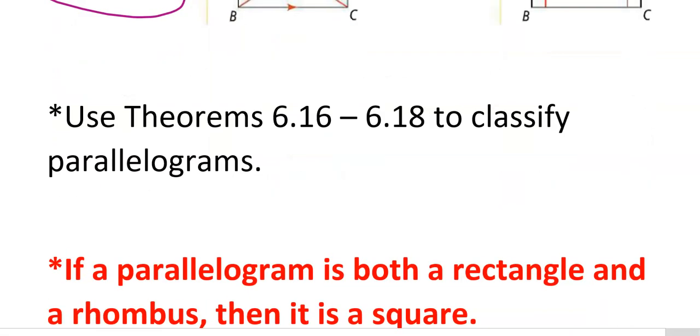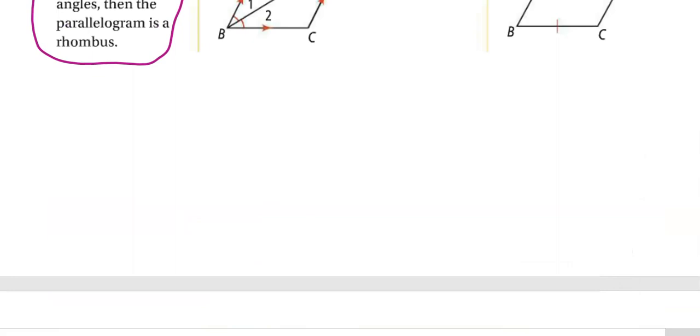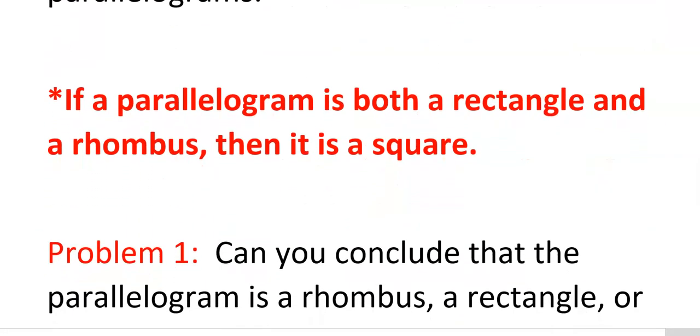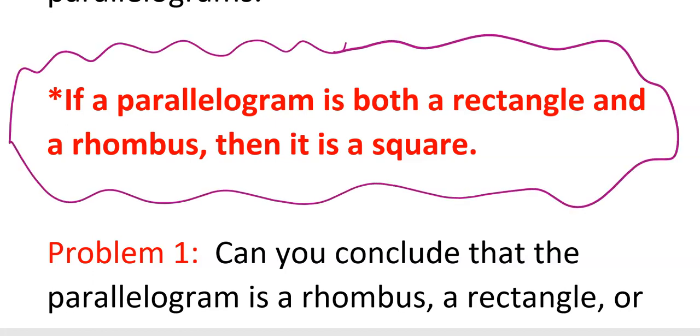So if you are trying to show that the parallelograms are rhombuses and squares, or rhombi and squares, these are the theorems that you're going to use. So when it says then it's a rhombus at the end, you're going to actually show that it's that shape. If it says it is already a rhombus at the beginning, then it's a property. If you're going to show that it's a rhombus, then you're going to use these that end with that. So last one, if a parallelogram is both a rectangle and a rhombus, it is automatically a square. Don't write this in your theorems, but you might want to write this in your notes somewhere. That's just kind of a property, so to speak.